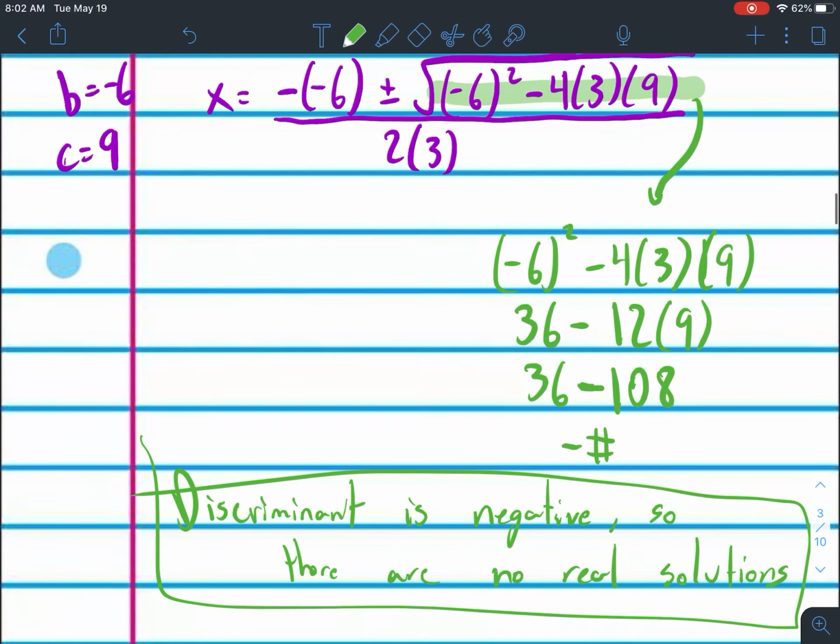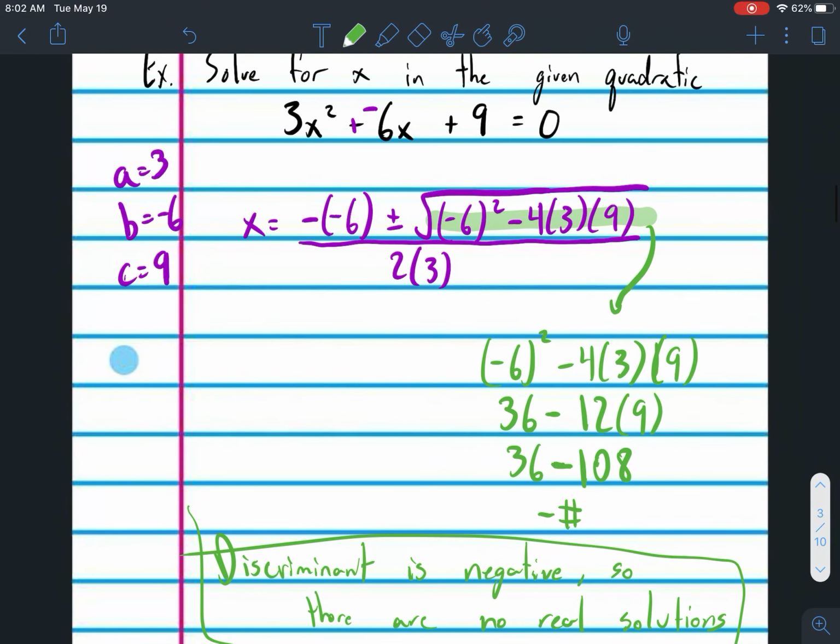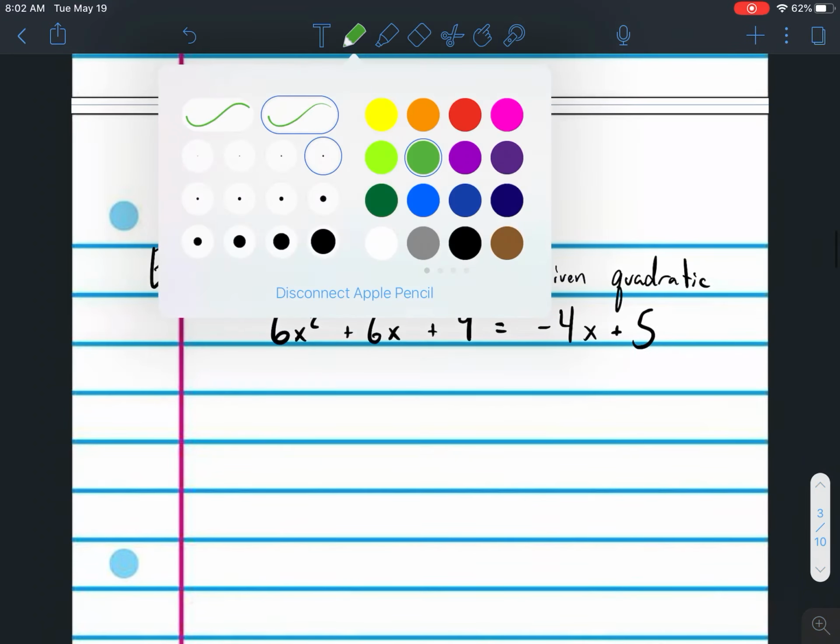One thing I want to stress with you guys, I've just seen it over the years, is when you're taking these values right here and plugging them into your quadratic formula, just double check your signs. Like, I screwed up on my last video, and I had to delete it because I messed up one sign and it completely threw off the answer. So when you plug it in, just double check. Am I plugging in the correct stuff? Okay. All right, let's move on.